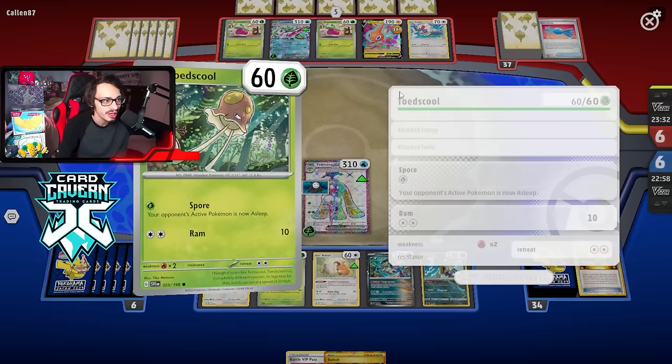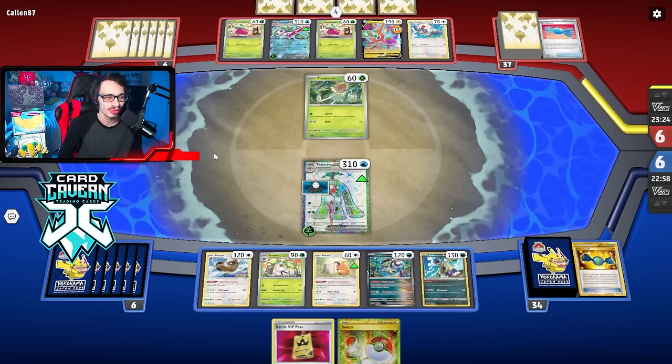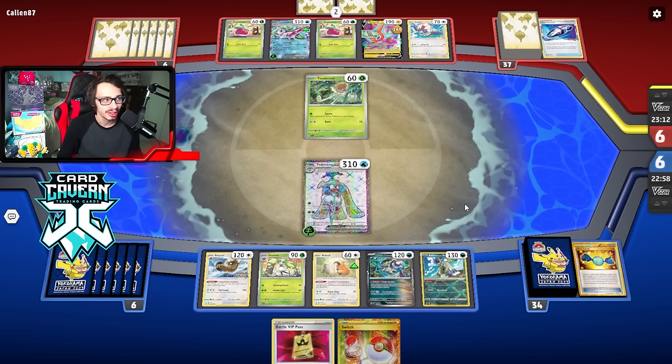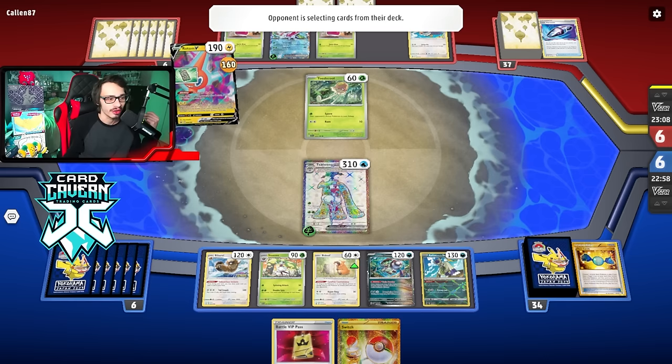I should have put the grass energy on the Tsareena, dude. Oh my god, dude. If they have Toadscruel, we're actually farmed. Ooh, they do play Lost Vacuum. I wasn't expecting that. There goes our Panic Mask. That's probably not relevant, to be honest, because we're trying to one-shot them. Because we're the aggressive Tsareena deck, so maybe it doesn't matter. Yeah, if they get this Toadscruel in play, though, I'm actually going to be a little worried.